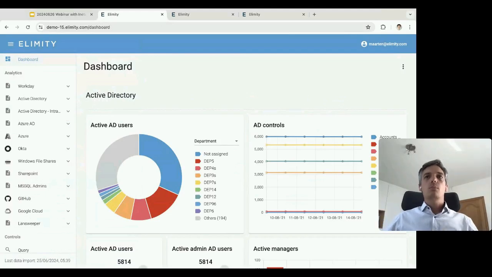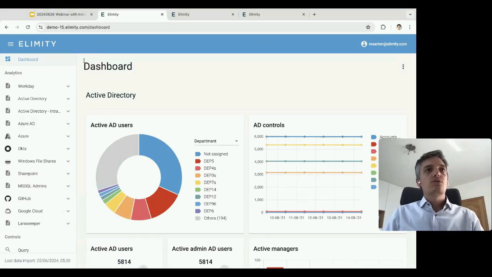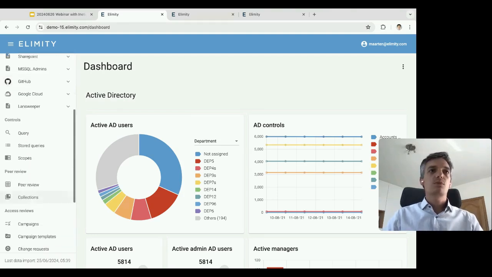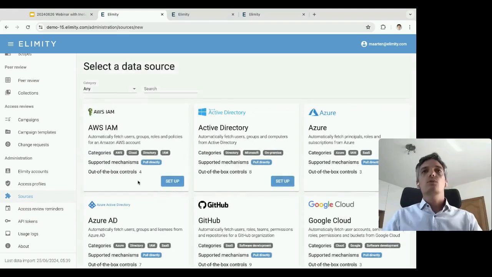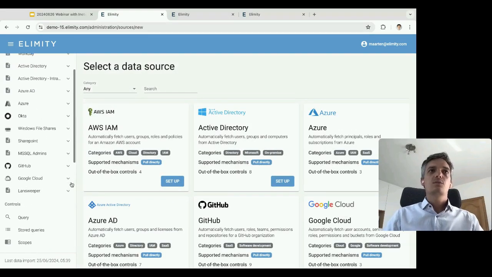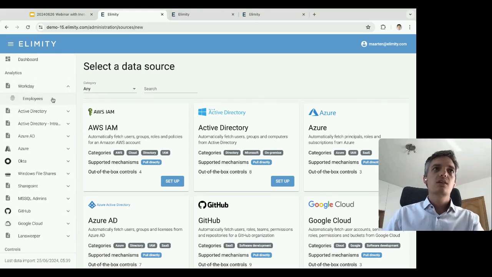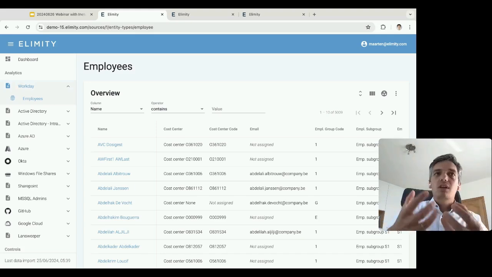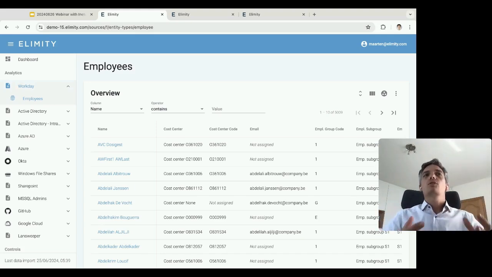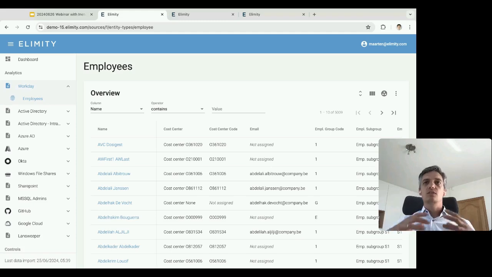Demo in this webinar, but ideally, these are the sources that I've been talking about before. You get them into the platform as quickly as possible with our out-of-the-box controls or by defining a custom connector in any way that you want, as easily as possible, so that you end up with this data foundation, ideally also including something like an employee record. If you have an authoritative source for all of your employees, then by all means take that up into the data foundation as well and tie all the different accounts in the different systems that you have to these HR records.